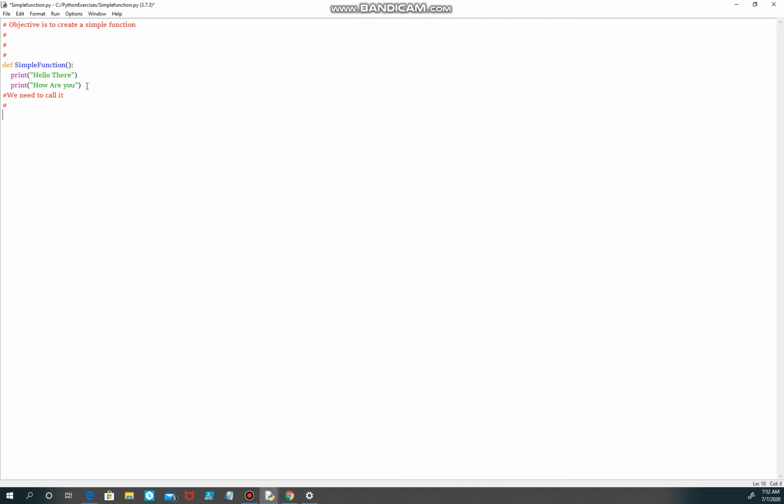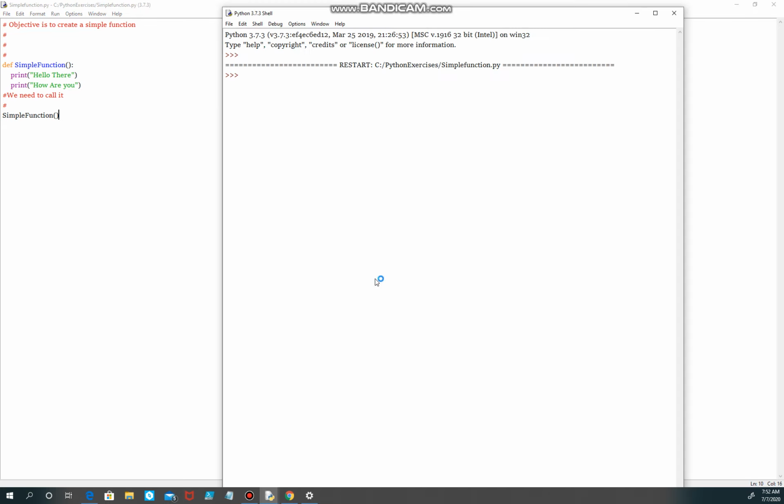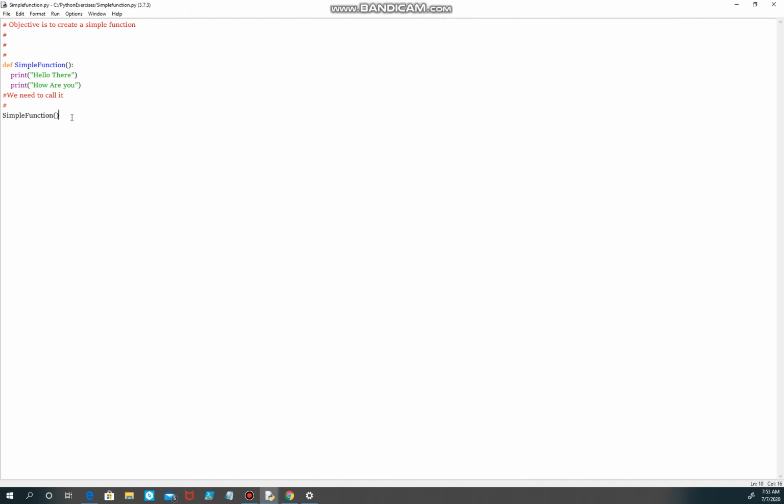So we're going to say sample function. See, I'm calling it. So I'm going to run again. And now, as you can see, the result is displayed. Now, if I want to run this multiple times, I can call the same function again, for instance. So if I run it again, now we should see.